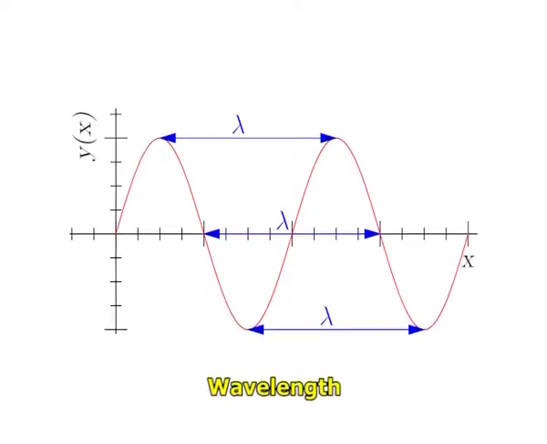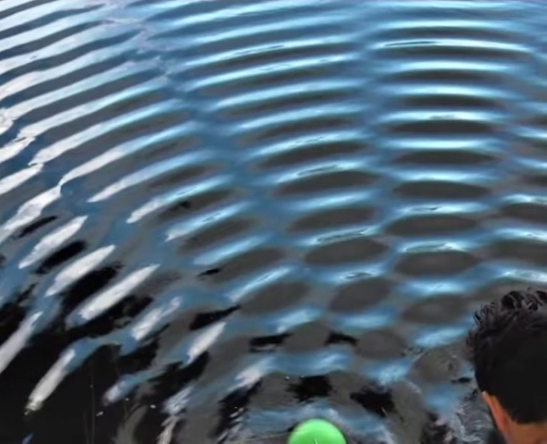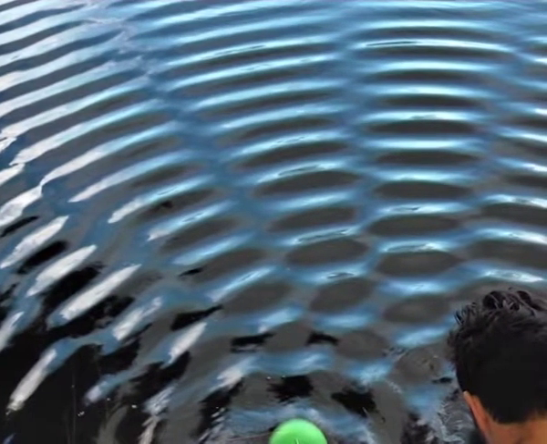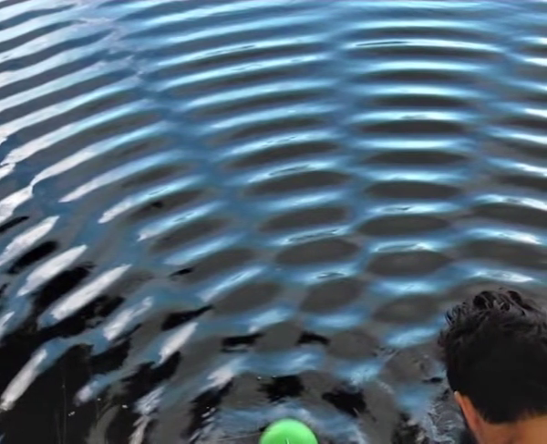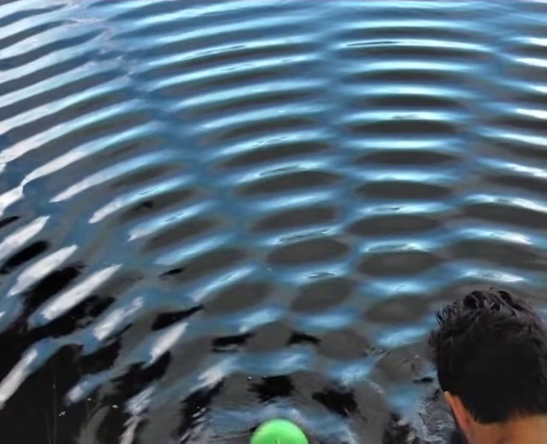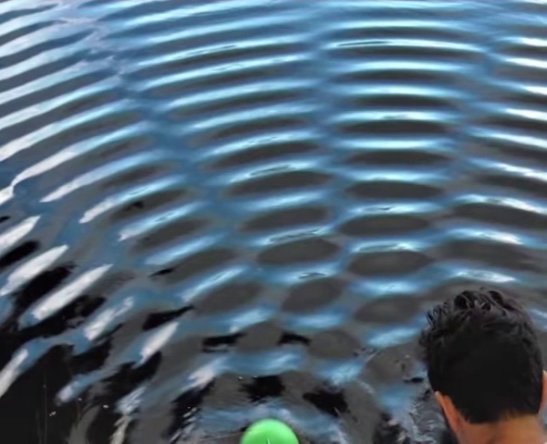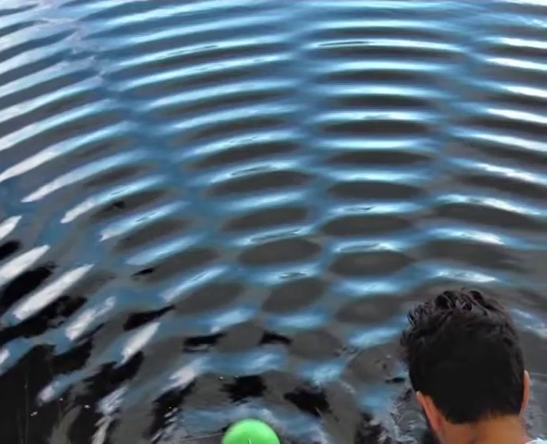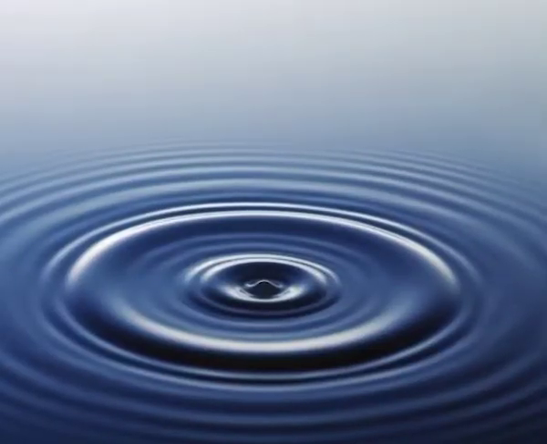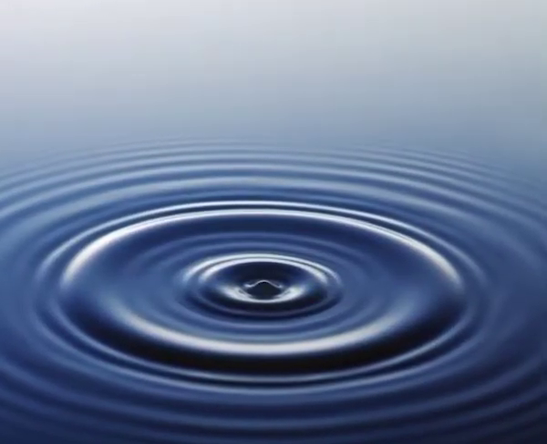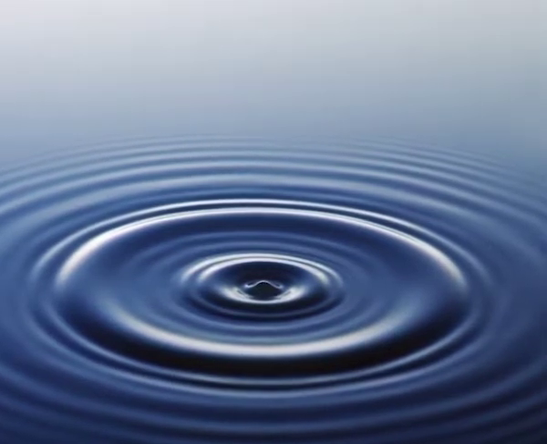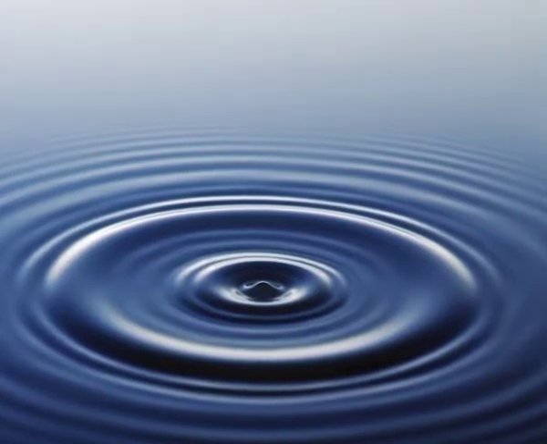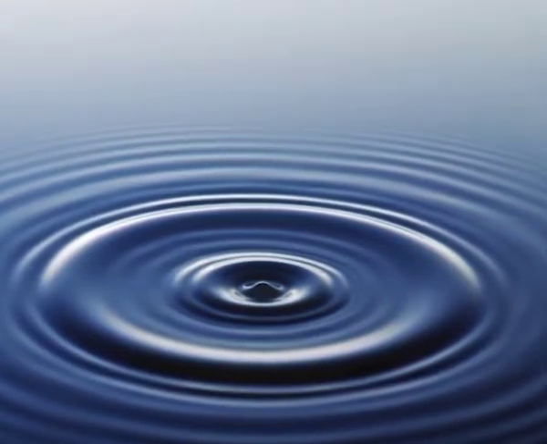Using the puddle example, imagine that we begin by dipping our finger into the puddle at a very slow rate, that is, with a low dipping frequency. Since the waves have a long period of time to travel from one dip to the next, the wavelength will be large. By the same reasoning, the wavelength becomes smaller as the dipping frequency is increased. That is, the time allowed for the wave to travel at high dipping frequency is small, so the wavelength is small.